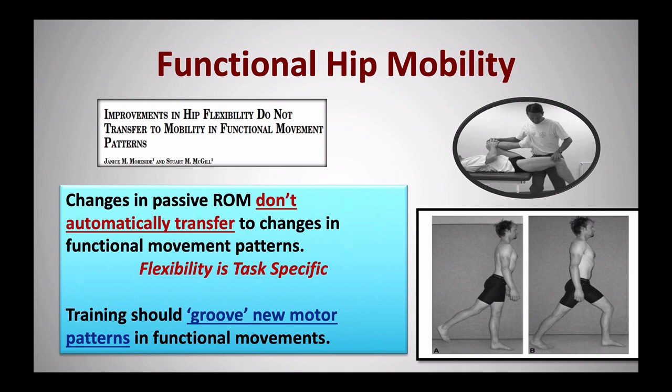So you might start with some hands-on treatment on the couch in a non-functional position, but then you want to transfer that into more mobility drills in standing. You might give some running drills to improve hip extension. You have to retrain the body and the brain to accept that new mobility. Just because you give more mobility on the bed doesn't mean your body is going to accept it and start using it. One is giving a range and another is using the range, entirely two different things.